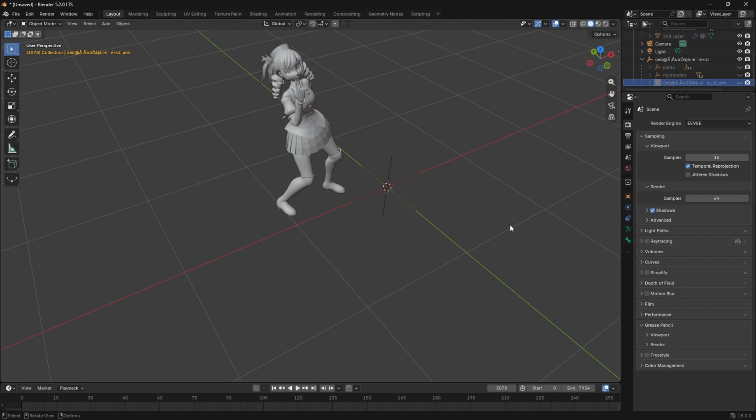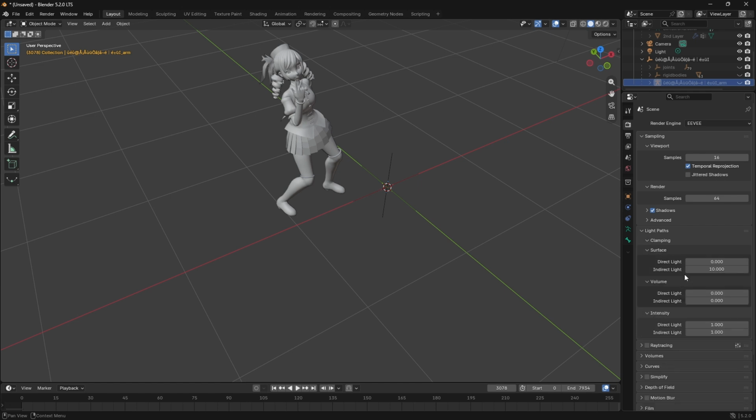And also, you can reduce the light bounces. Go to the Light Paths right here, and the recommended values: the total light path should be 6 to 8, for diffuse just 2, for glossy just 2, for transmission 4, and transparent 4. Those are the values that you can set for your light paths. Lower values usually provide faster renders with little visible difference.